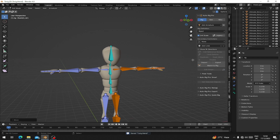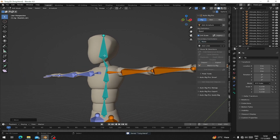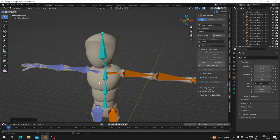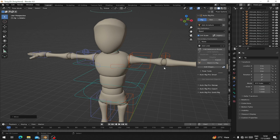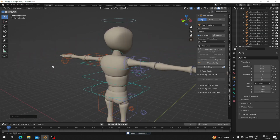Now, after that, you can click on Match to Rig. If you have anything to add, like secondary controls, like bendy bones, but for this character we are not going to use that because this is a skeleton or robotic character style. So you leave that and click on Match to Rig. Success. Now it has been generated.